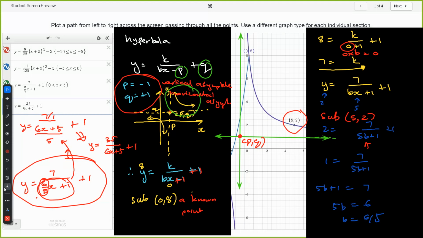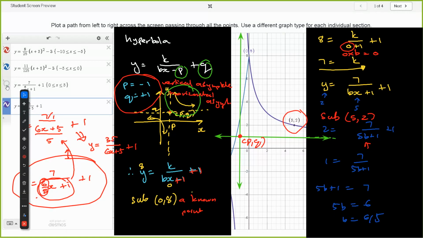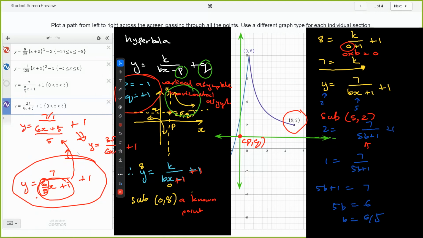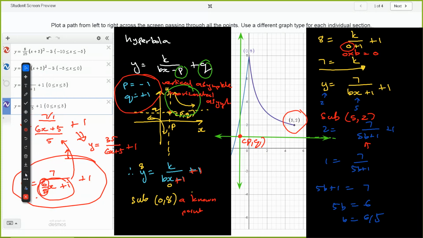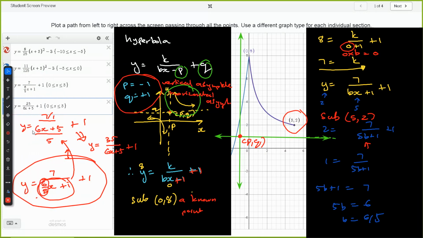Okay, and if I take that out, I can see that my domain can also be there. I don't need to provide both. I think one would suffice. The second equation is more appropriate because there's no fractions in the denominator. It's easier to read as well, and it also goes through the same points. So if you look at what I did there, you can see that I've created the same equation in different forms by just rearranging the equation, which I can do, but I can do that at the end. I don't have to do that. Once I've got an equation that works, to save time, I would just move on to the next part.